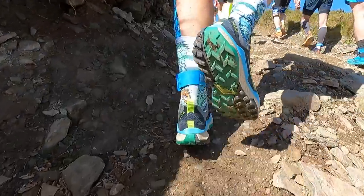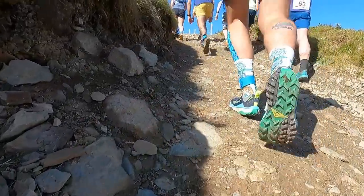And this React midsole in these was brilliant. So comfortable underfoot, but it also felt like it was soaking up all that impact when I was running fast down those steep descents on the tarmac. So definitely a trail running shoe that can cross over lots of different types of terrain and soak up long sections of road. We had loose gravelly trail, we had rocky trails. You can see from the state of the shoe, we also had some short sections of muddy trail, and that outsole performed well on all of the above.